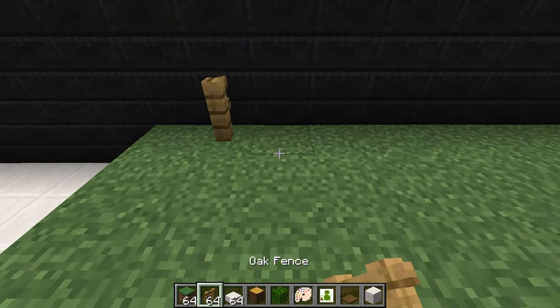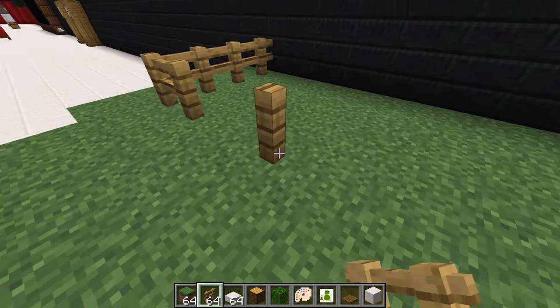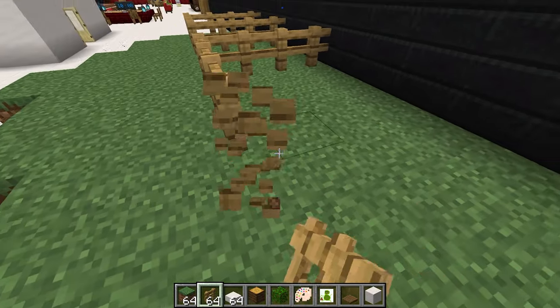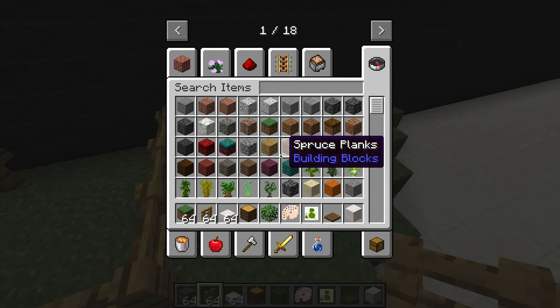Oh my gosh, hold on, Axie. What I need to do is grab these fences over here and I need to place them around just like this. That way we can have some mobs inside.